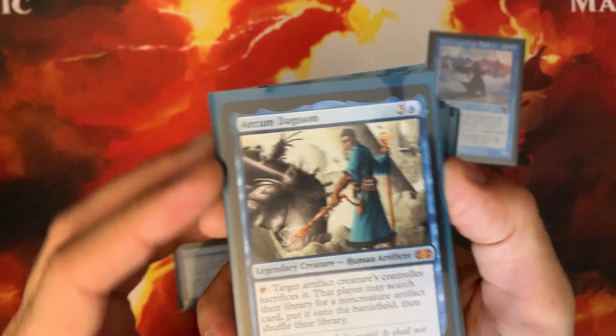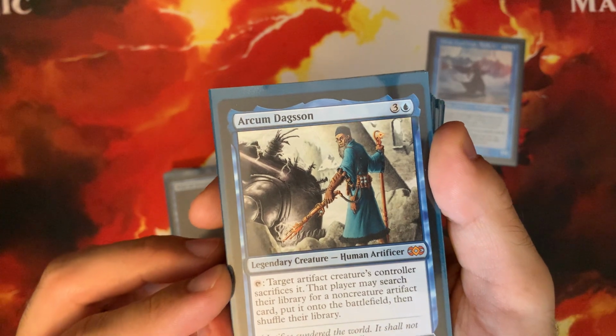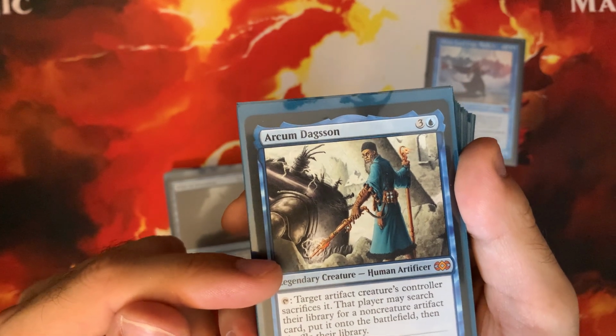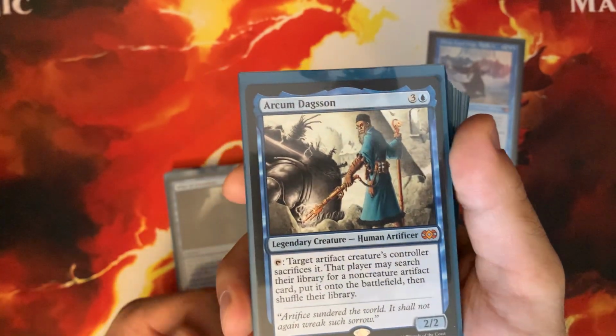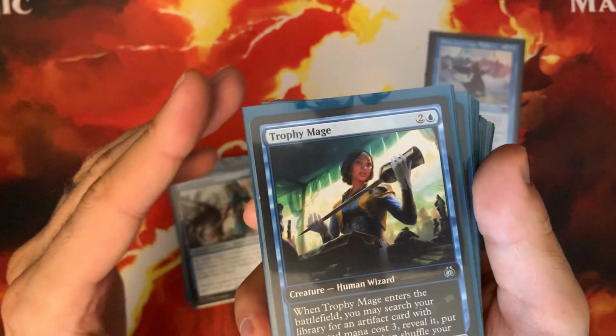Arcum Dagsson, really cool card. You can tap it, target artifact creature's controller sacrifices it. So let's tap this, and then let's sacrifice a Thopter, and then search our library for a noncreature artifact and put that directly on the battlefield. Really, really kind of busted. So these are the tutor cards.